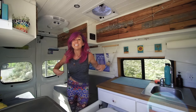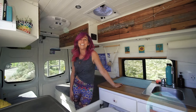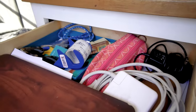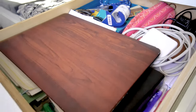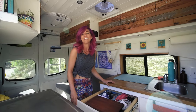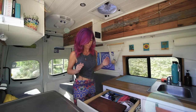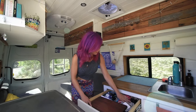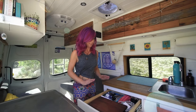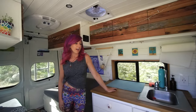I also have baby wipes, so if you're not in Texas heat you can last a little while. This drawer had become a junk drawer, but I went through it a couple of days ago and donated a huge box of things — which is crazy to think about how much you can accumulate in 60 square feet. But this is really my office drawer now: computer, electrical cords, business cards, and I'm trying to keep it organized and useful.